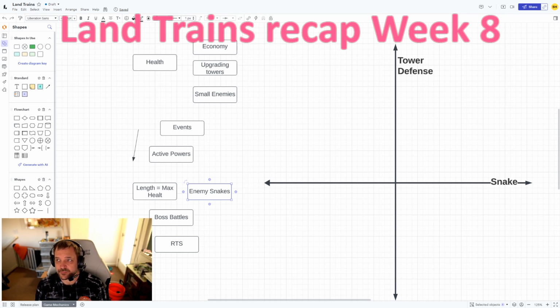Okay. No gameplay this week, no code this week. We're just going to talk about game design and the different aspects. So Land Trains is a hybrid of a tower defense game and a snake game. I like to describe it as snake with guns because that sounds topical at the moment. Pal World is a big thing right now, which is like Pokemon with guns. So it's just a joke really. It's really tower defense plus snake.